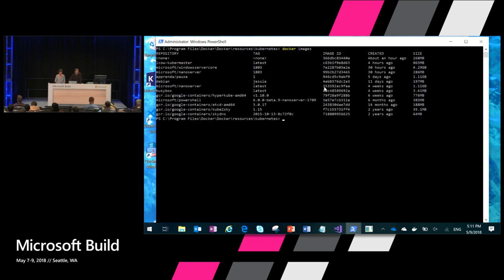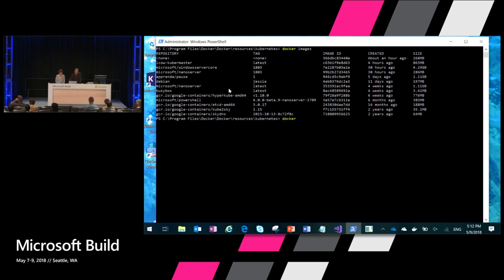For example, we have Microsoft Windows Server Core, and you can see the tag, 1803. This is actually brand new. It's just released, the Docker image published yesterday. And we have Nano Server. I have previous older ones, and the latest is based on Windows Server 2016, et cetera. So there are different images, and I actually have a few Linux containers as well.